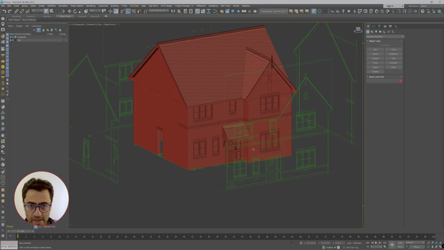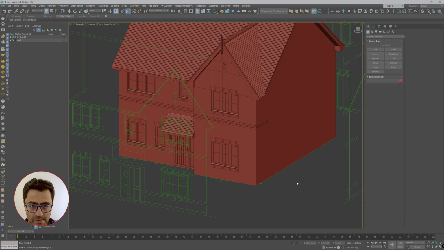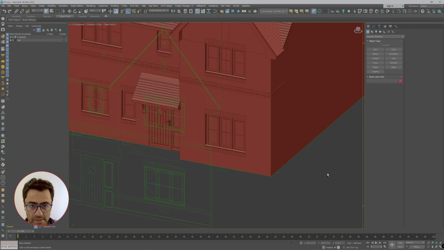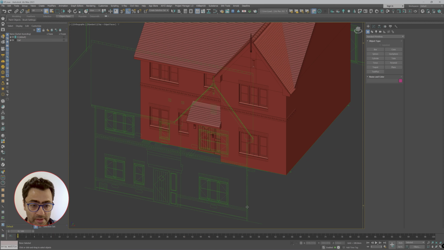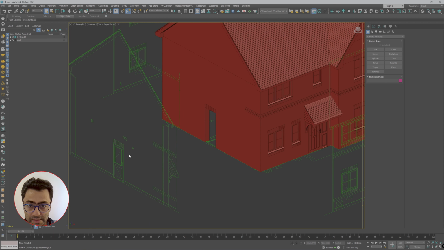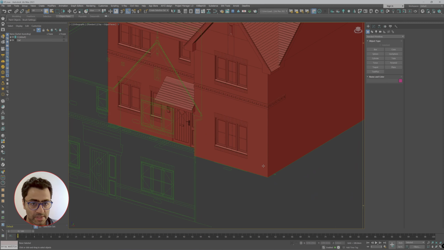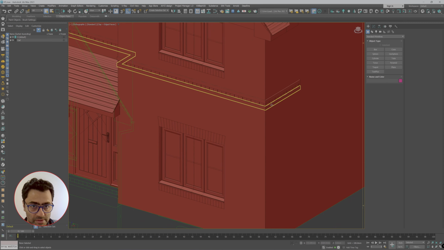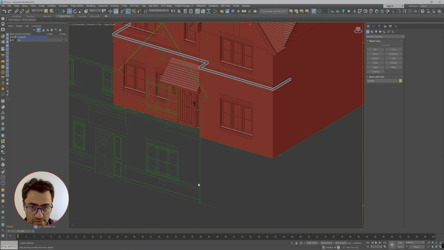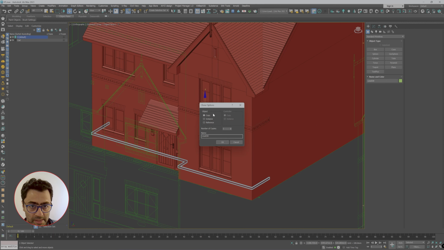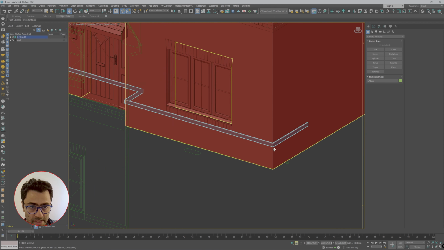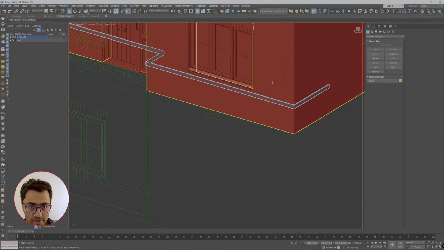So what we have here, we've pretty much modeled everything that there needs to be modeled. There are some bits that are missing. For example, the brick detail here, probably the door here. So let's get started. So just to do a quick one, for this brick detail, let's just grab this one that we created earlier and then just copy and make sure it's positioned accordingly.